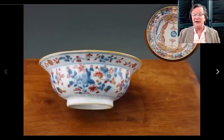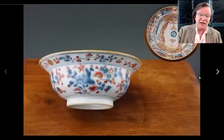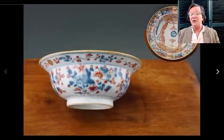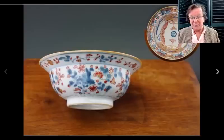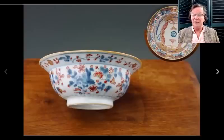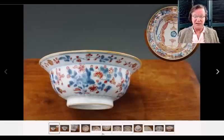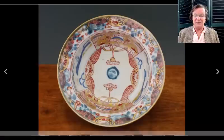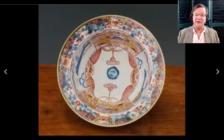All right, and then on to this. This was something that I think was a relative bargain. This was a 6-inch wide Kangxi period clobber ware bowl. The mistake the seller made here was that he didn't list it as being clobbered, and there are clobber ware collectors out there specifically. This was quite a nice one, especially I loved the interior of it. Here's how they did the inside with these sort of draped swags floating around with flowers. I loved the symmetry of it, and nice gilt, lots of gilt decoration, iron red and so forth.